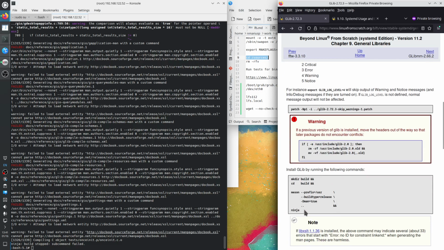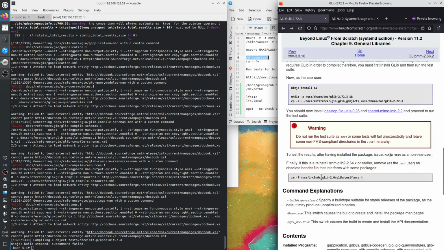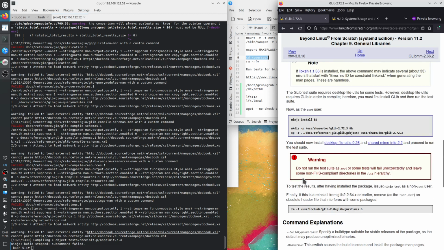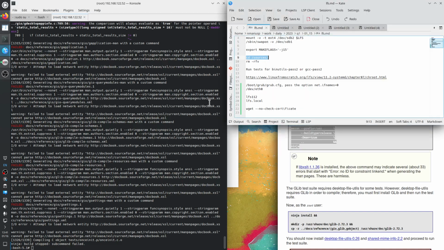What about if we go without manual? Causes to build and install package man pages. Let's see.